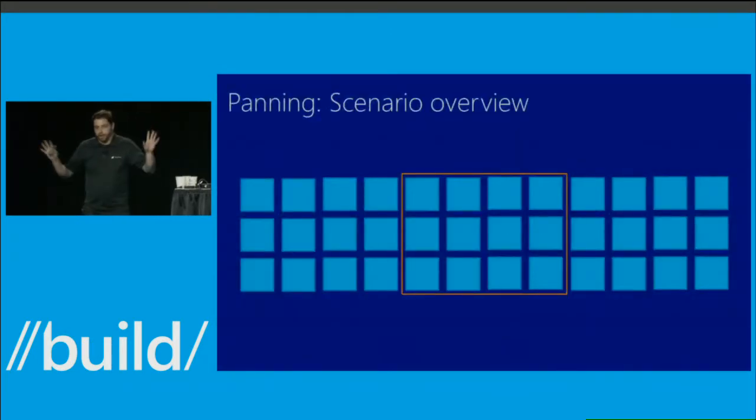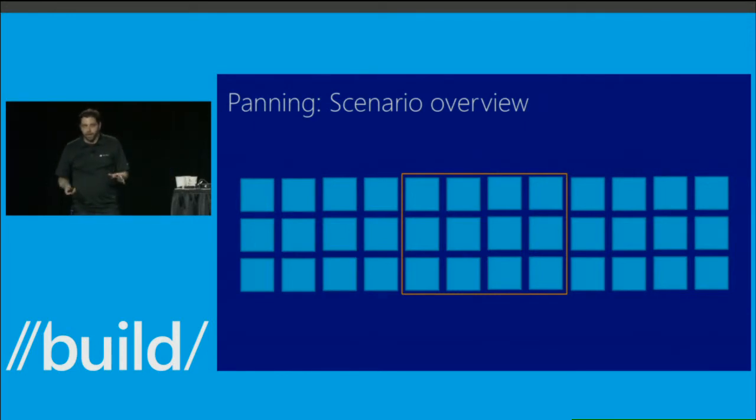So here I just have a very simplistic diagram, and we're just going to explain what panning is. We have some viewport where the end user can see some content on the screen, and that's represented by this little orange box here. And inside of that viewport, we have a large surface of items, and those items are represented by these blue boxes here. As the end user starts panning this large surface in this viewport, we're presenting more and more content to the end user. And as they pan the other way, we're going to present that content that they've already seen. That's the big, broad overview of how panning happens in the system.